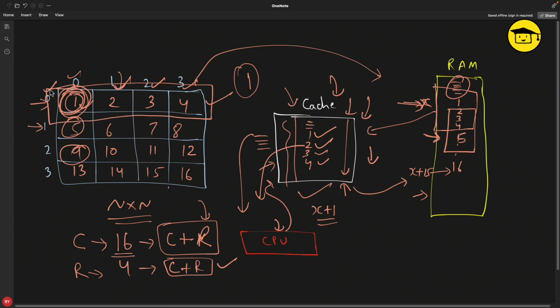What if I was able to get the entire array? Then there was no issue. Then there was no cache miss. There was always a cache hit. Just because your word size, how much data you can get in a single frame to cache, is so limited, that's why you have to bear with this problem.